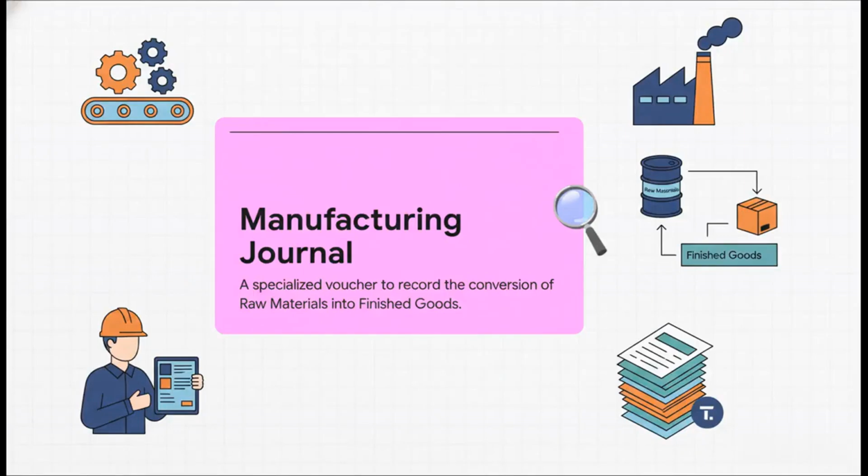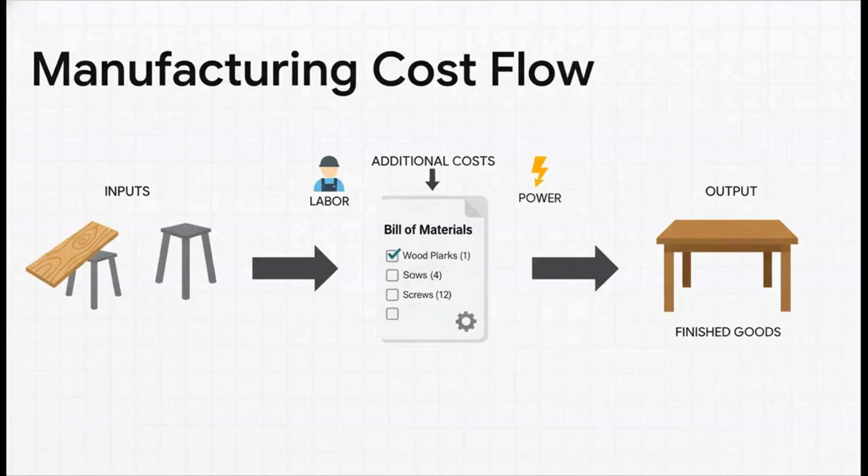Your total stock in the company is the same, but now Tally knows exactly where every single one of those TVs is. And now for a special version of the stock journal, this one's built for all you manufacturers out there. Think of it as the factory foreman's digital logbook. It's where you record that amazing process of turning a pile of raw materials into a finished product. And this is where things get really cool. You can set up a bill of materials, a BOM, like a recipe.